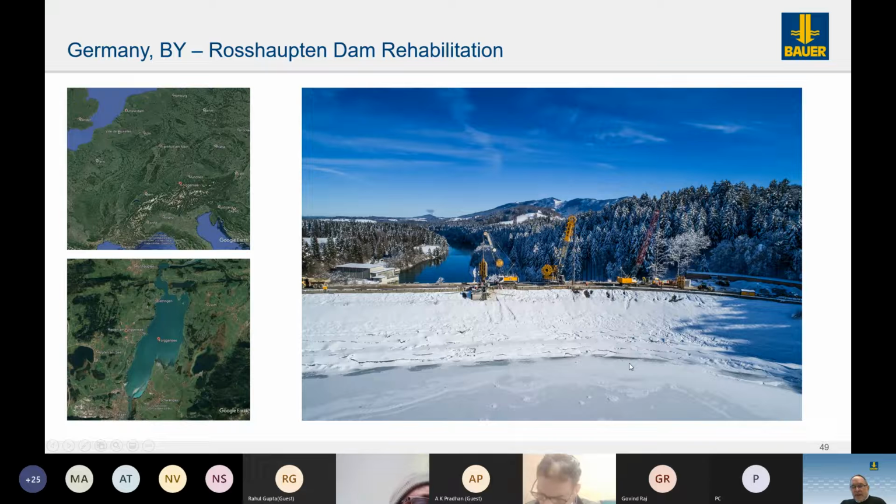With this dam rehabilitation, the dams are typically partially impounded. So this is another point which you have to be very careful with in your design. A partially impounded dam and the behavior of this dam while you're installing a wall with heavy equipment on such a dam is a design issue which has to be taken care of.